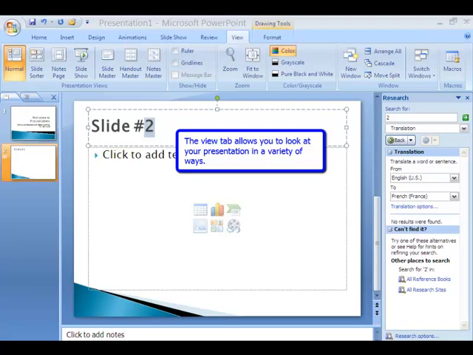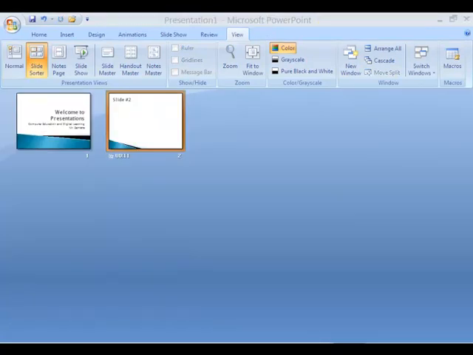Now we're going to look at the View tab, and this allows you to change how you are looking at, or how your audience is looking at your presentation. If you want multiple slides seen at the same time instead of just the one that you're currently located at, you can do that.